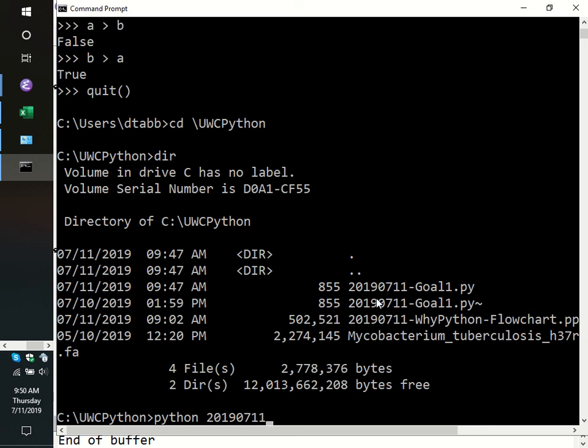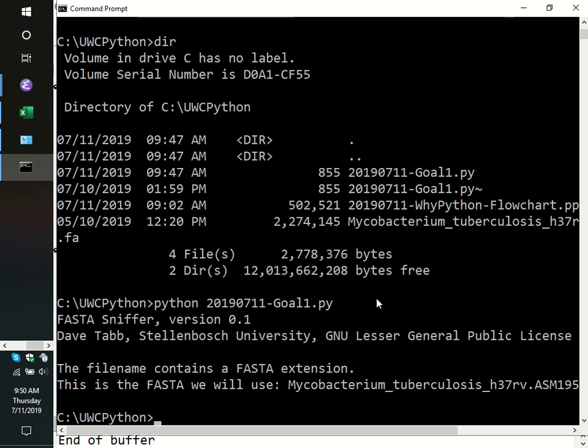The best motivator for every programmer is I don't want to have to do that by hand. We are lazy people. So in this case, I'm lazy. I don't want to have to type out -goal1.py, but I know that the file starts with 2019-07-11. I'm just going to hit tab. No relation.